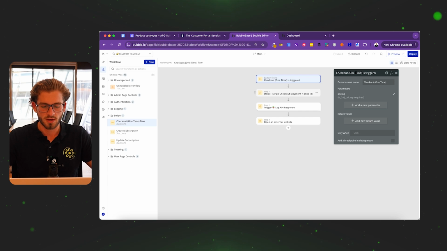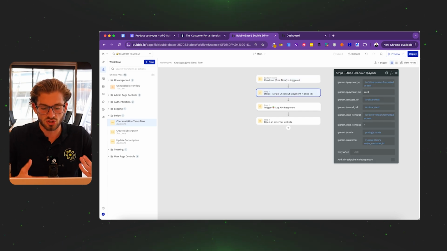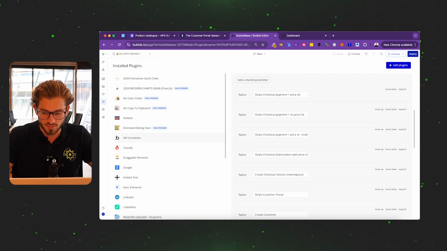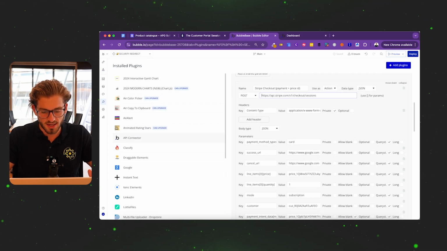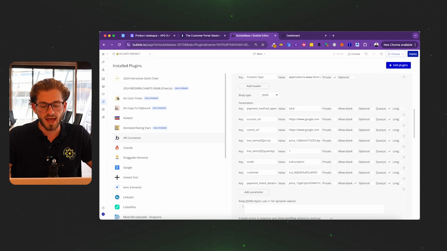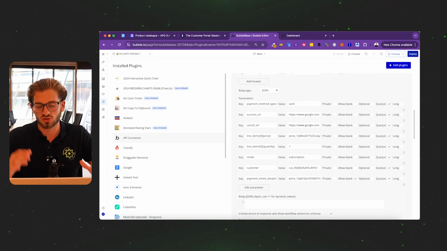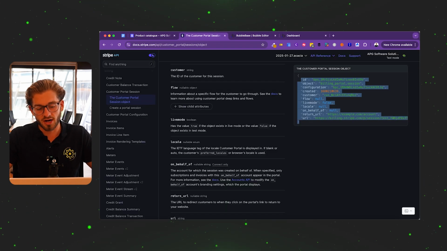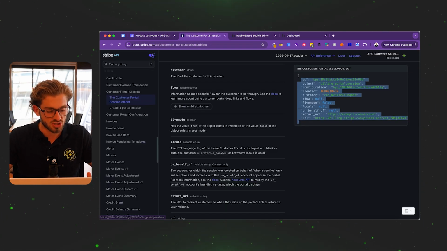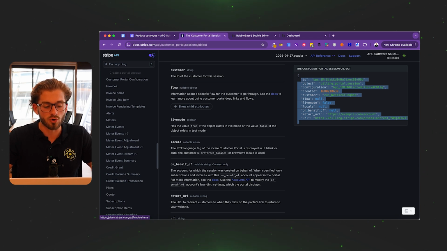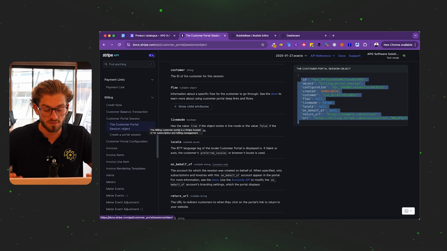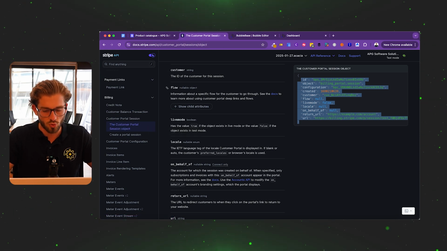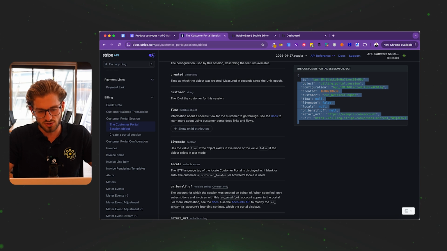So if I go to the event, you'll see that we trigger this request, which is the Stripe checkout payment plus price ID. And I'm going to touch on this in the actual API connector here. So what you'll see is we're using the checkout sessions endpoint and we're sending a number of different variables. Now I'm going to touch on these briefly, but if you want to look at the actual parameters and what they mean in more detail, I'd recommend heading over to Stripe's API documentation, and you'll see they've got really detailed docs on all of the endpoints within this, probably one of the most well-documented APIs that I've ever worked with, to be honest. So you'll see really detailed explanations on what each of the parameters are and how you can use them in your requests.